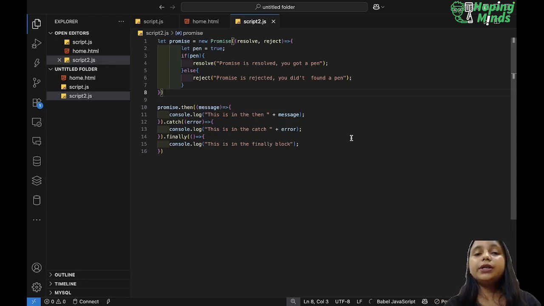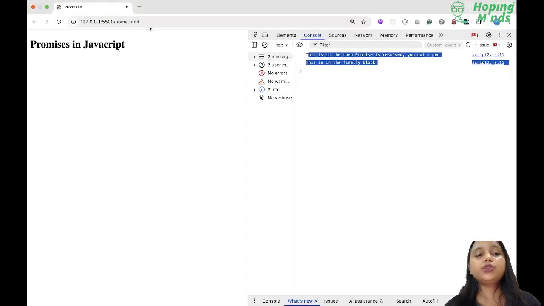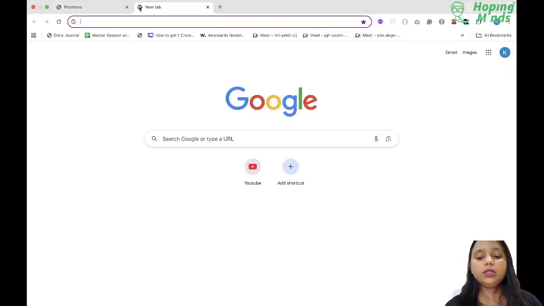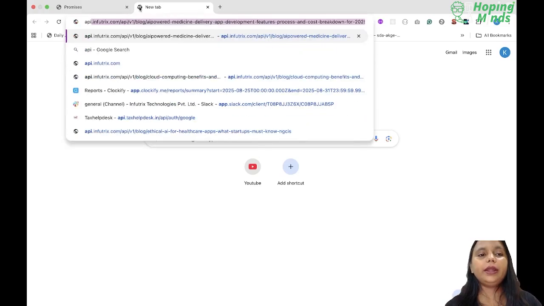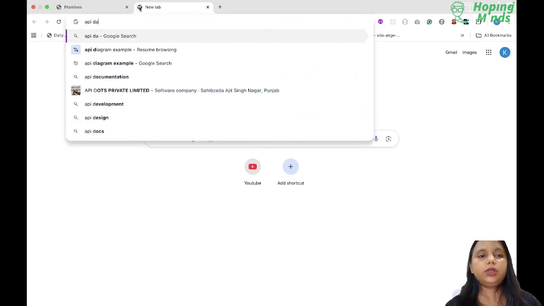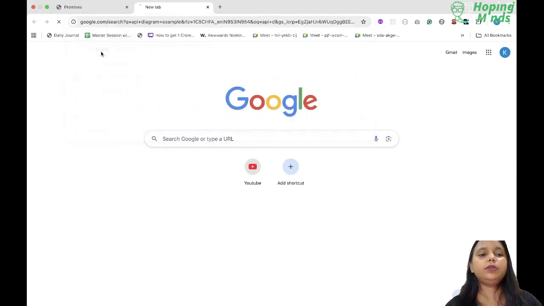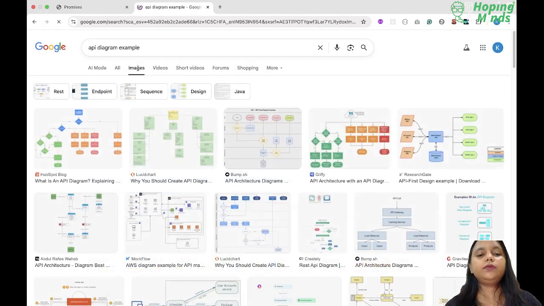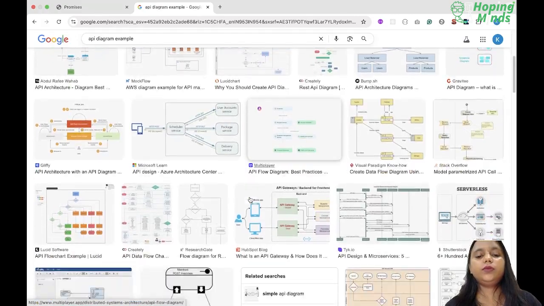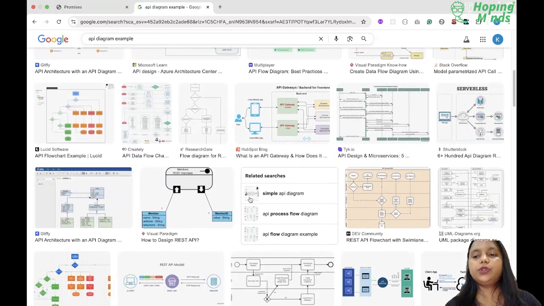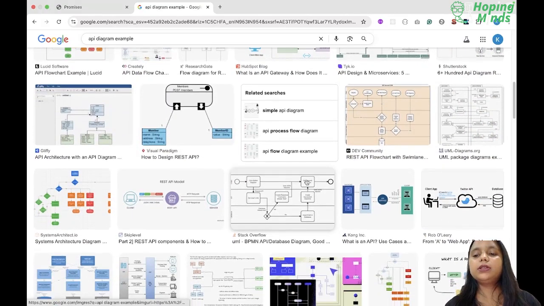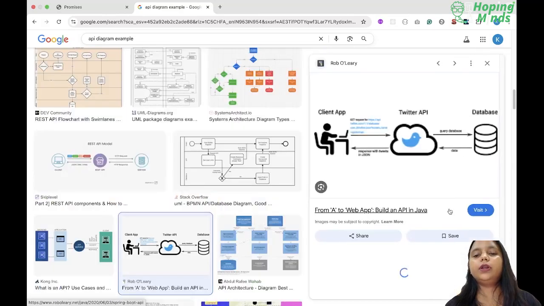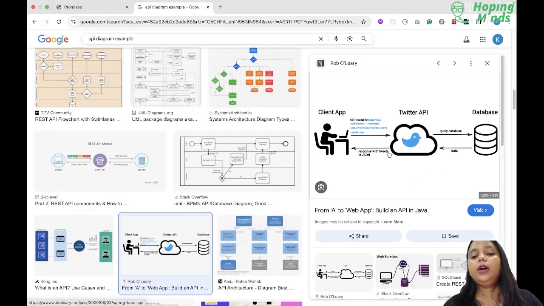Let me just show you something called an API diagram example. Go to images. Let me find the simplest example. Here it is. Now see, this is the client using any website.